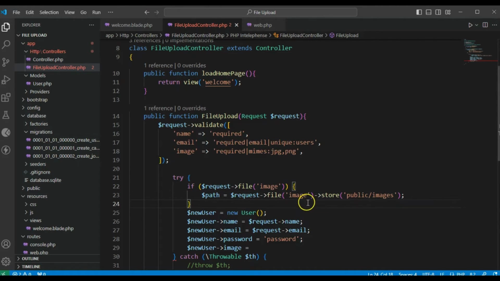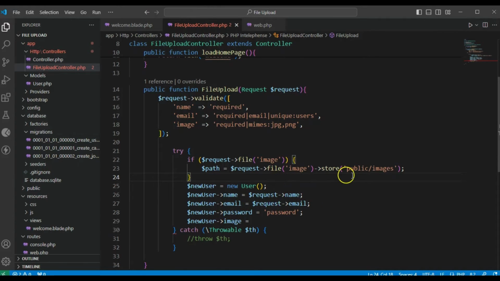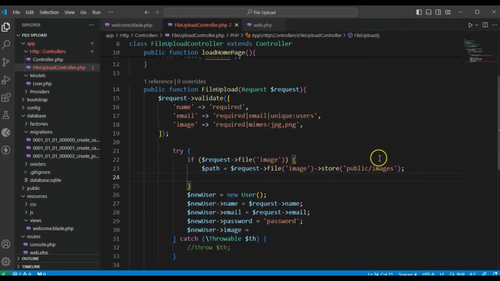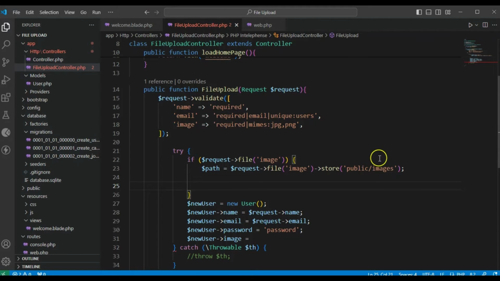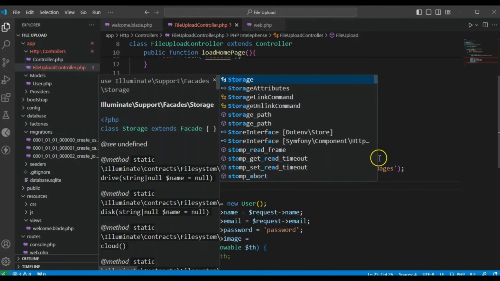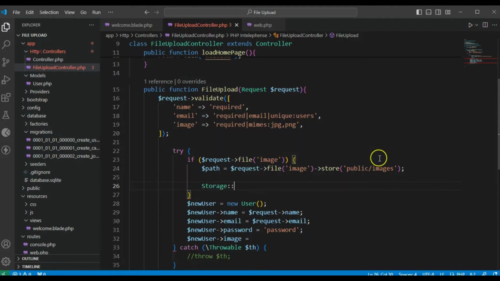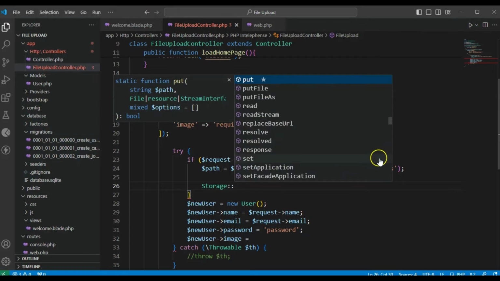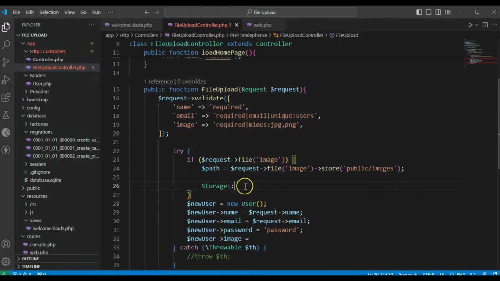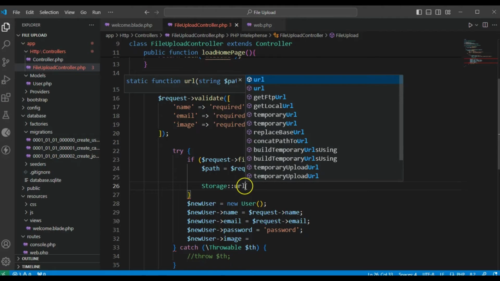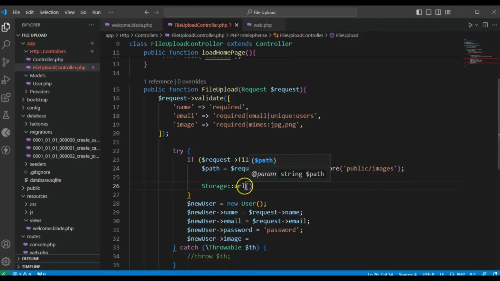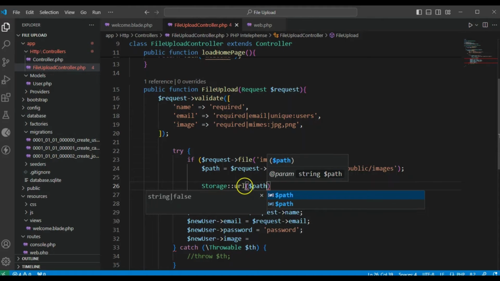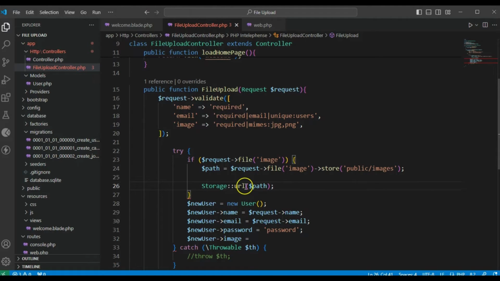before. And then to store this image on our system, we need to write this code, and then we're going to say storage URL, and then here I'm going to pass the path as a variable.